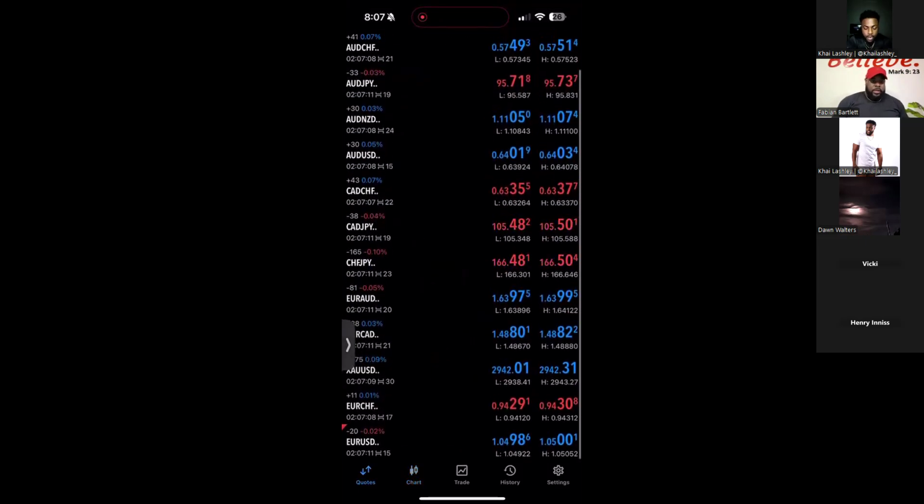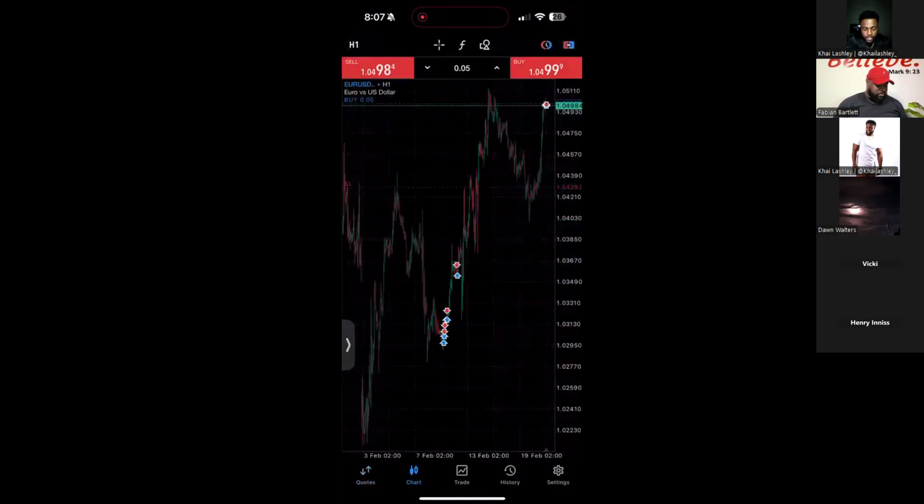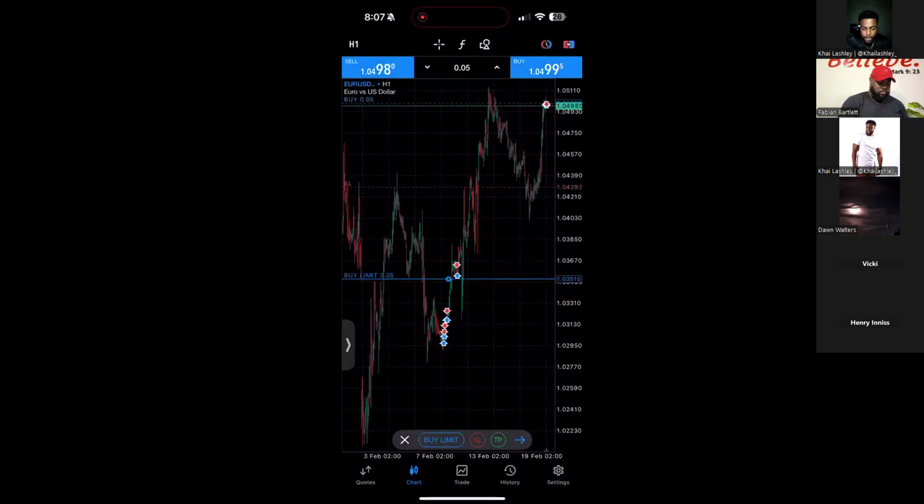So you see the clock. So once we go back to the chart once again, let's go to Euro USD. Next to the minus sign, there's a clock. Click on that. All right. So now you will see here at the bottom, you see buy limit on the screen, right? If you pull this above where price is, it automatically changes to a sell limit, right? So if you pull it up, see it changes over now to a sell limit.